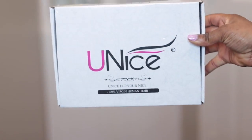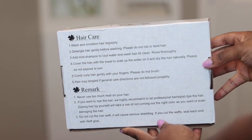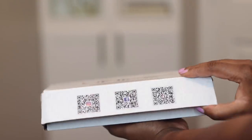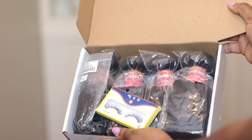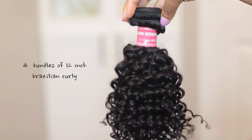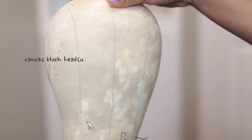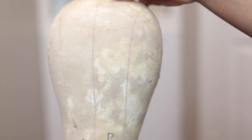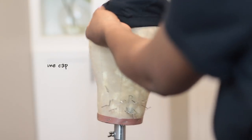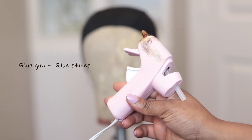I'm going to be using Brazilian curly hair from Eunice — however you say it. More details in the info section below as usual. This wig is quite reminiscent of one I made in the past, but of course there are some differences. I'll provide more details on everything I'm using in the information section below. I'm using a glue gun because it's quick, easy, and appropriate for this style of wig.